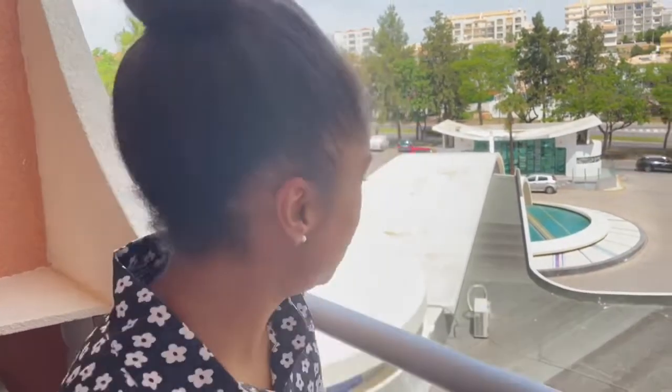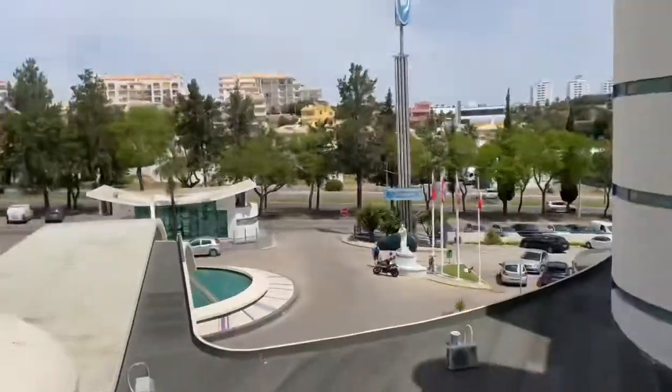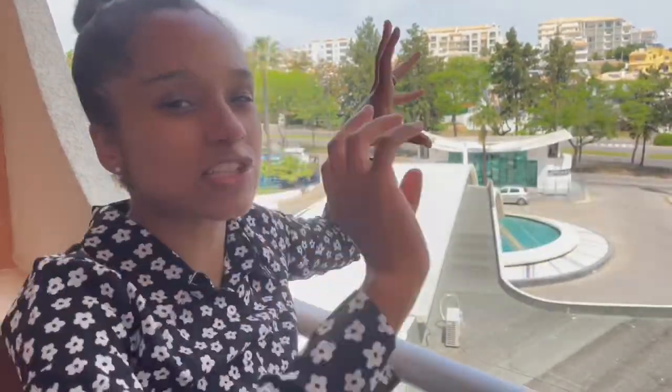This is the room, nothing major, a basic room, has all the essentials that you need for you and your family. And yeah, like I said, the review of each hotel will be on a separate video where we're going to be analyzing the pros and the cons of everything. What's the name of the hotel? Paraiso Hotel Apartment. And I'm assuming it's hotel apartment because I do believe they sell the other side so people can live there, so they're actual residents here. But yeah, that's the name of the hotel. Thank you for reminding me. It is 4 stars. We'll talk about that.